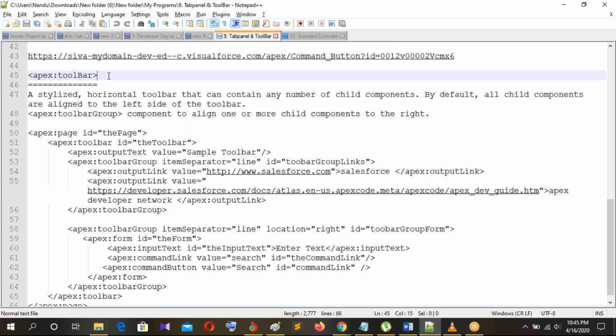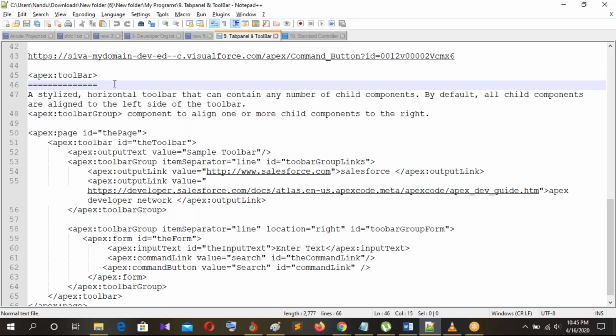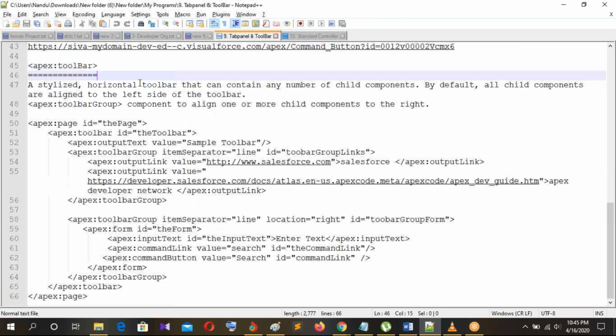Next, go for the Apex toolbar. Why do we use the toolbar? It is a horizontal toolbar that can contain n number of child components. Let's see this example.